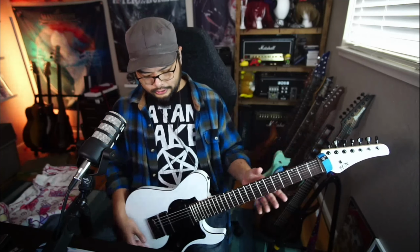We've got a lot of the same specs here, go to locking tuners. Instead of a passive, we have Fishmans in this. I actually still do think that the DiMarzios in the Ibanez sound better than the Fishmans here. And honestly, it's so close in the passive voicing to that DiMarzio that this guitar just became the one I picked up more than the Ibanez.